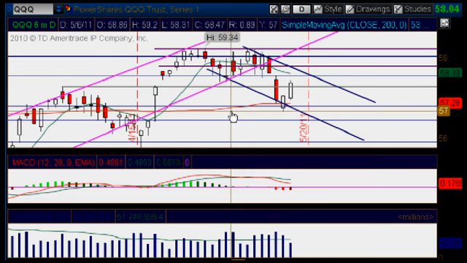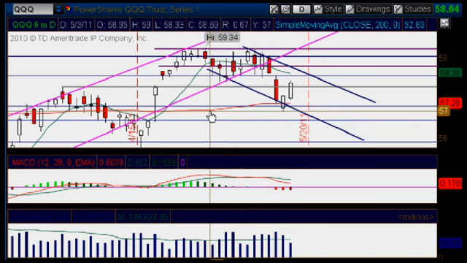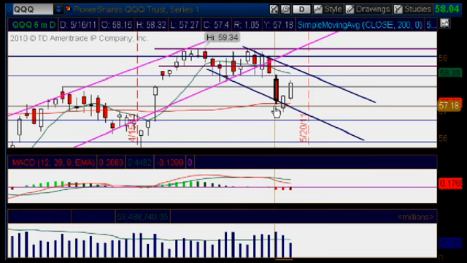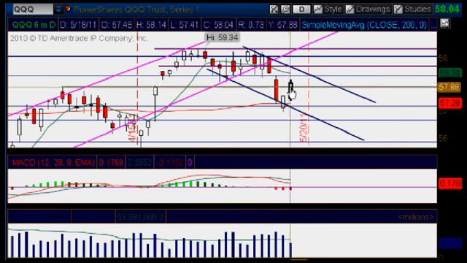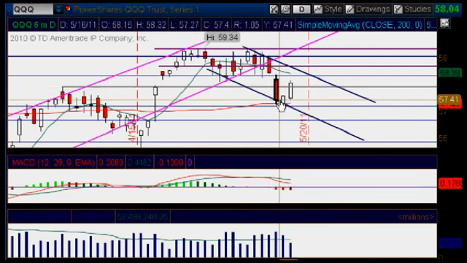What a beautiful bounce off of that lower area of support right here at the 57.28 mark, which is the 50 moving average, as well as that lower area of support down below at the 57.18 mark. We're beautifully bouncing off of it to the upside, breaking through that upper area of resistance at the 57.90 mark, closing above it, which means that we can try to push all the way back up to that 8 moving average, which you see here in green, and it's at the 58.39 mark.